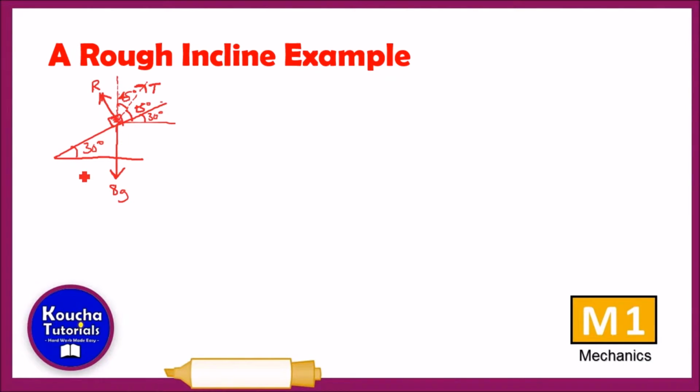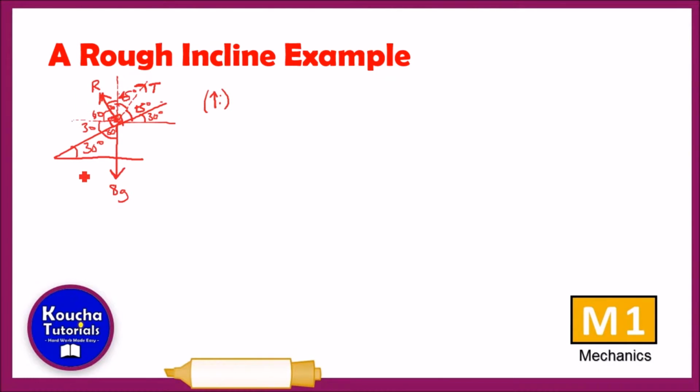On this side, again, extending the axis across to match the line, because these are alternate angles, this also is 30 degrees. And this is perpendicular to the plane, so this must be 60 degrees. Again, this makes 90, so this one is also 30 degrees. And that's it, guys. Now we just resolve. Oh yeah, don't forget the 60 degrees.